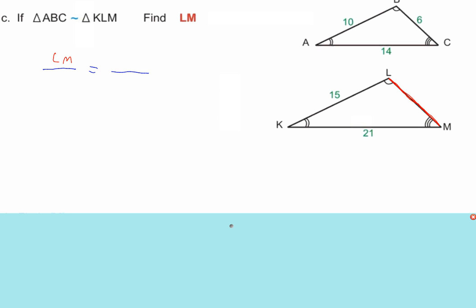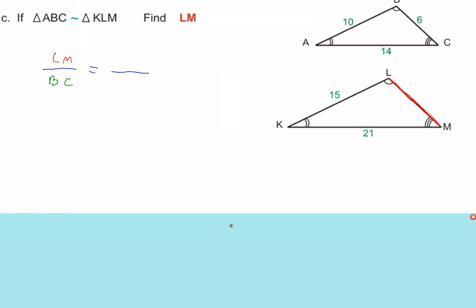Now, I could either, from the way it's listed, know what corresponding side goes with it, or I could go off of the markings of the angles. So, what side of the other triangle goes with LM? Chloe? It is BC. I'm going to do this one in green. We'll put the numbers in a minute. I just want you to see clearly the proportion.